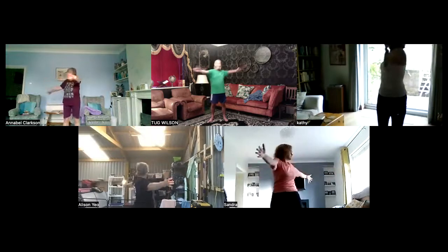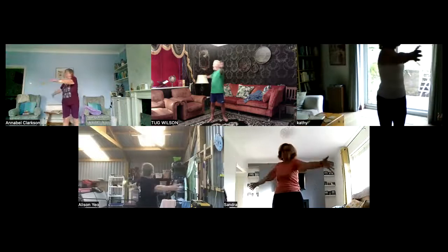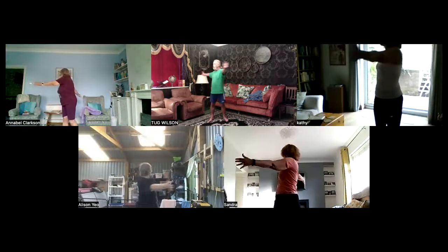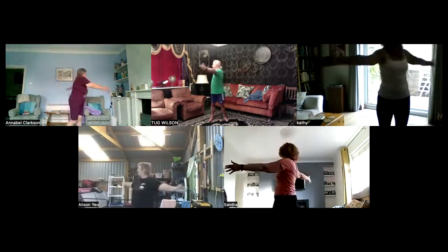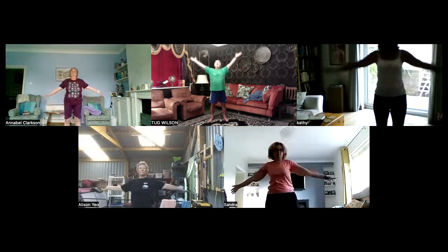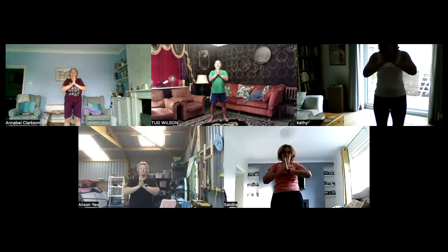Now take those concrete boots off and let the feet go over to the insteps and the outsteps and just give it a little push a bit further around. One more either side. Here we go. One that side and one this side. Then back to me. Turn the hands up, breathe in. And exhale down to the heart. That's the last one of those that we've done a bit gentle.